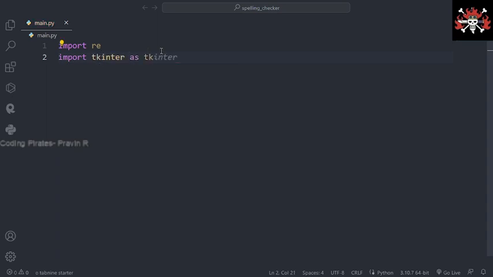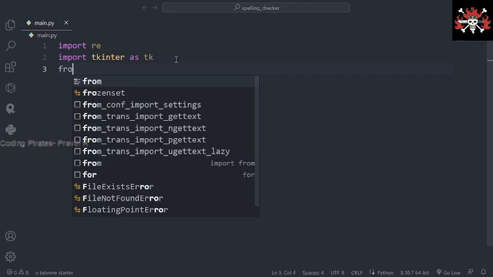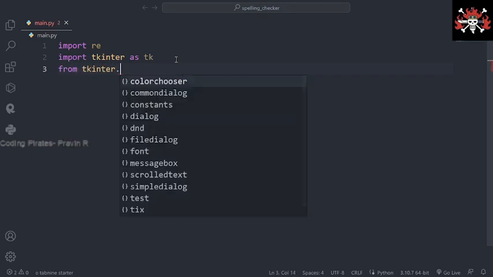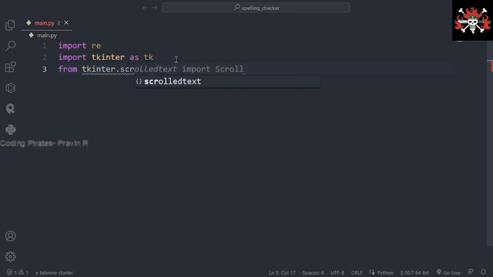This is the main module that we are going to use for creating the user interface. Then from tkinter dot scrolledtext import ScrolledText. We are importing this ScrolledText method from it.